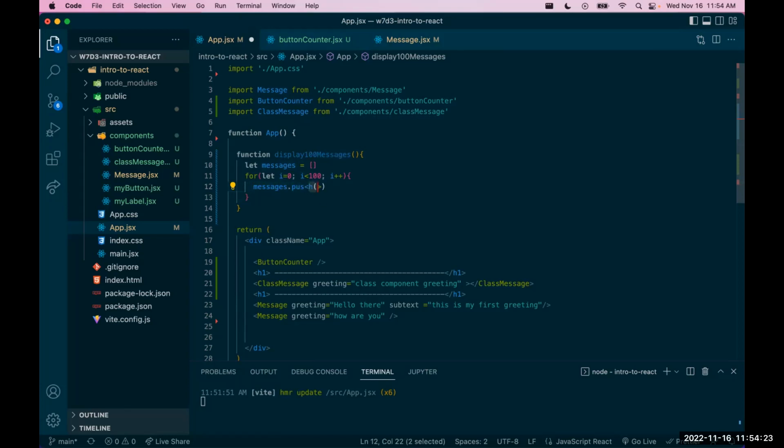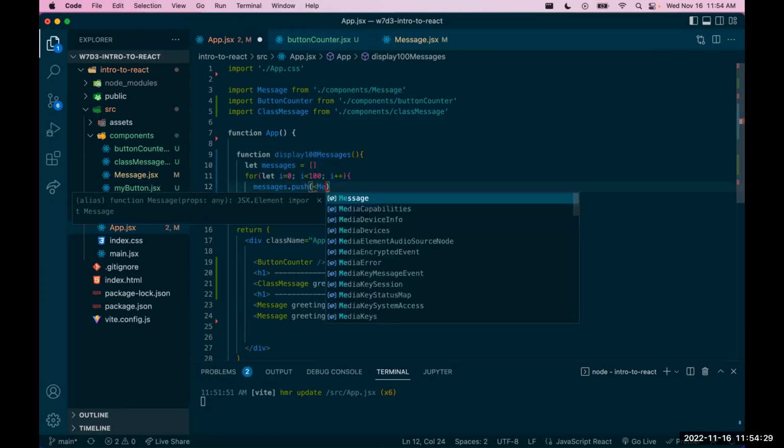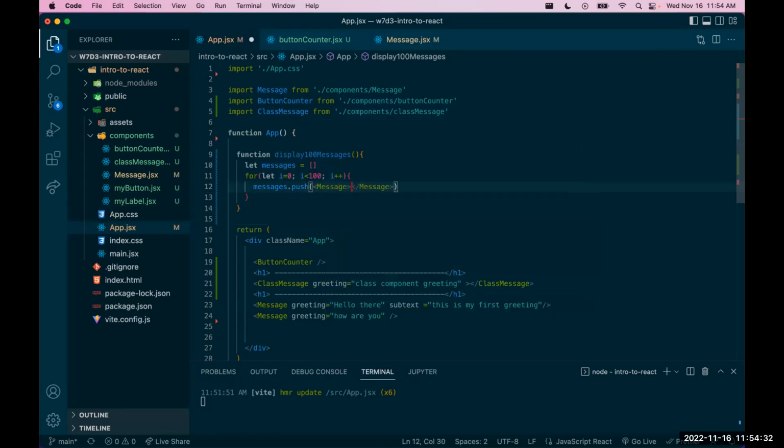Here I'm gonna create a new message. Instead of this, I'm gonna have it contain a greeting, and let's use the backticks to have a message, and then interpolate.